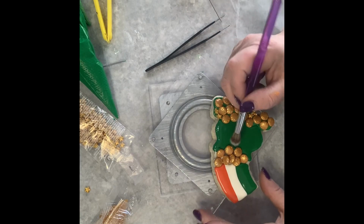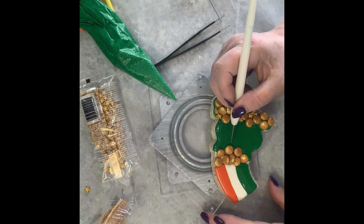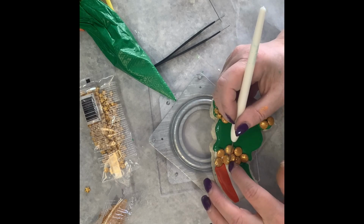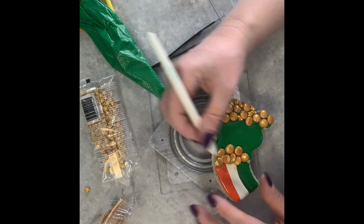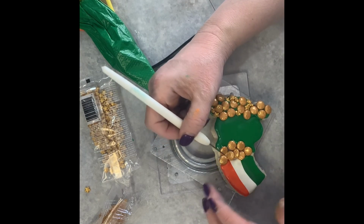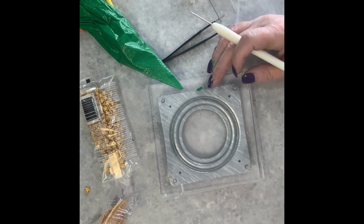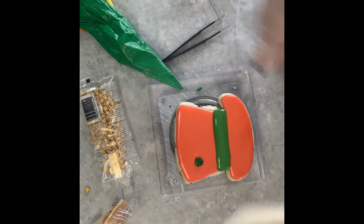And then you can also use, that's too big of a brush to use. I'm going to use my Boo Boo stick here just to kind of fill it in. Okay. And again, these are good for even when the icing is dry, it's a little easier to get them off. Okay, there we go. How cute is that? All right, so let's pull the hat back over and let's put a buckle on this.